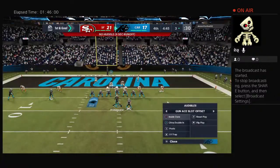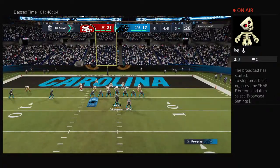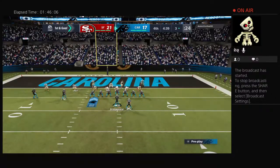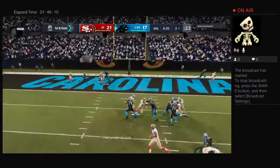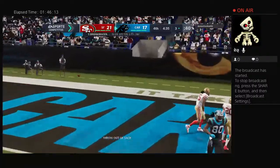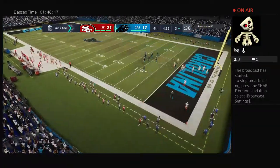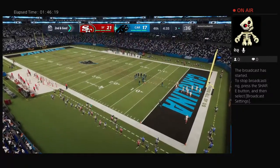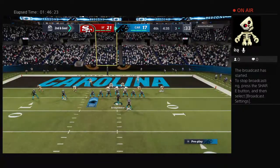They're able to convert on third down, and that sets up a 1st and goal. Only way to get the lead here, of course, with a touchdown. And that's what they're gunning for on 1st and goal. Now a throw to the end zone on 1st down, but it winds up incomplete. The intended receiver there, Ian Thomas, but it'll be 2nd and goal. They'll go again from the 3 here on 2nd and goal.